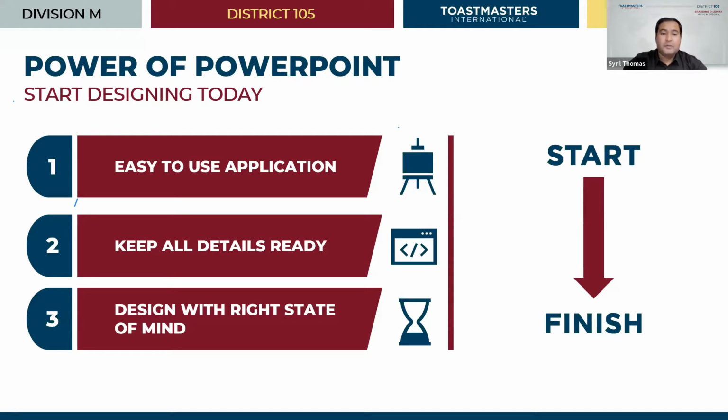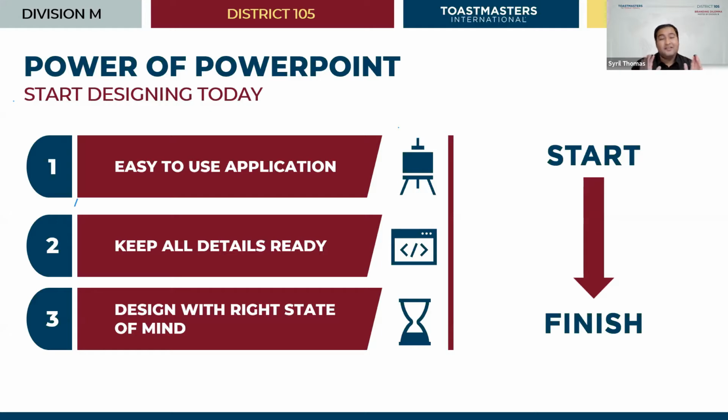And I would probably tell you that once you start designing, you need to keep all the details ready. I usually have a practice of creating the design on a piece of paper. I scribble on the paper how I want to place the photograph and the heading, and then I start designing. I ask the VP Education or the other members for photographs. I understand what kind of meeting it is. Is it a themed meeting where I'm showing some cultural bond? So I pick up a photograph from Photo Shelter which shows cultural bonding.